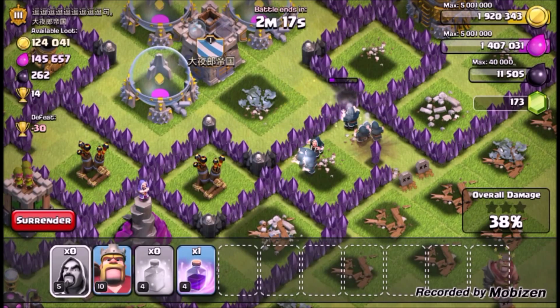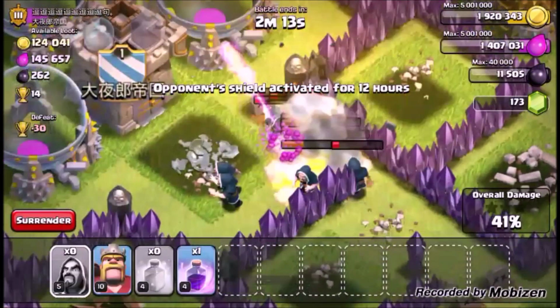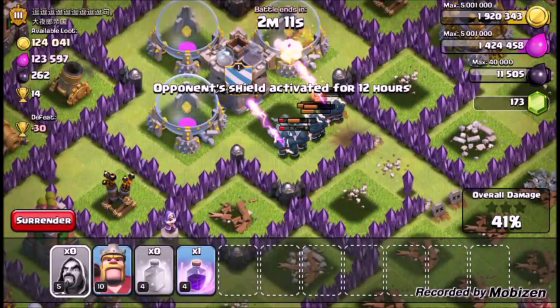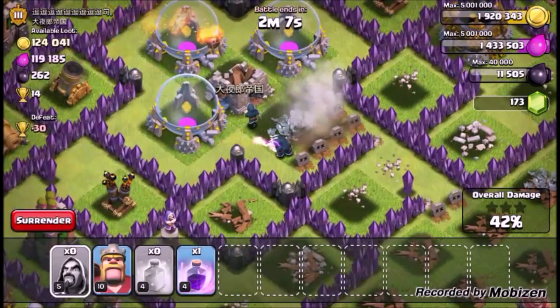That's great. If we can get through this wall, that would be amazing right now. Get through that wall. There you go. Look at all these second wizards. No! No. That's bad. Move. Get out of the way, guys. That mortar is just destroying our wizards. No.